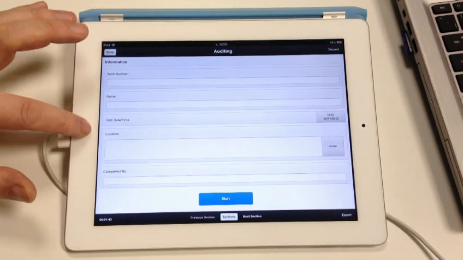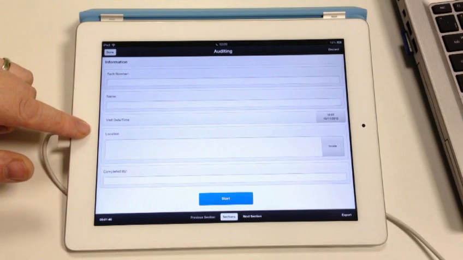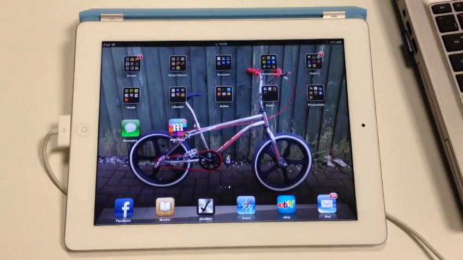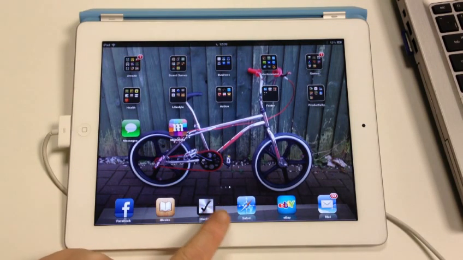Okay? So just to quickly, before we go through the actual document, I'm just going to take you back out to your home screen and then quickly show you how to get back into it. Okay, so you're on your home screen. Before you're going out to see your engineer, you want to have a look at the documents and maybe put some information in there. So simply click on your iAuditor app.